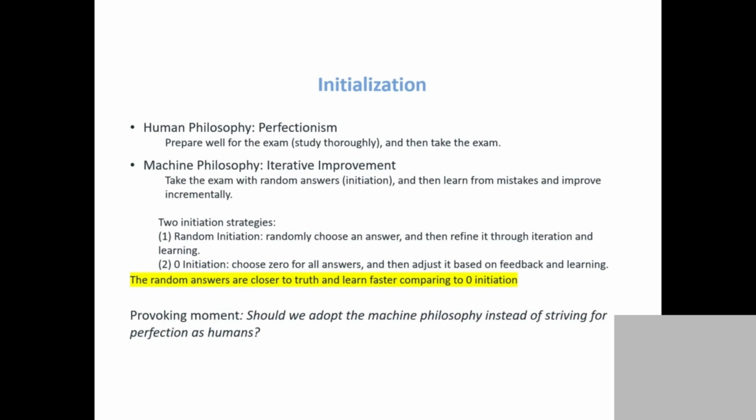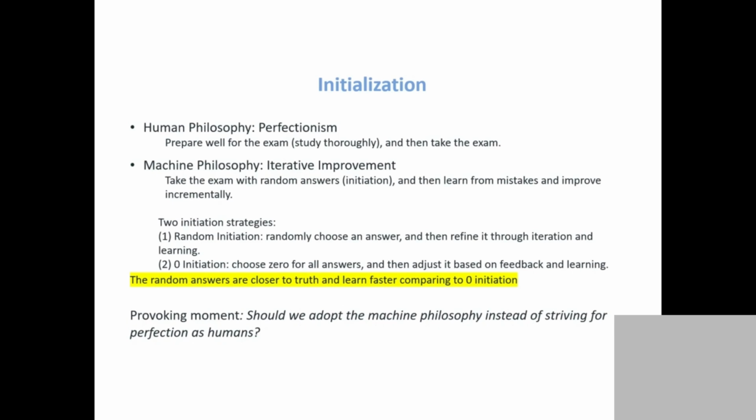That is a practice exam. Let's go back: how does a human do the first exam? You take the course, you understand what's going on, you take the first practice exam, you learn what is wrong, you correct the mistakes, and you take the exam again. That is human initialization: you study, and then you take the first exam. When a machine takes the first exam, it randomly chooses answers. Then it checks which answers are wrong and which are correct, learns from the mistakes, and iterates again and again. That's an interesting concept, don't you think?